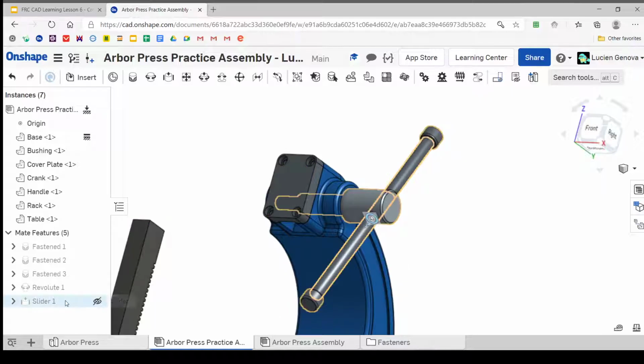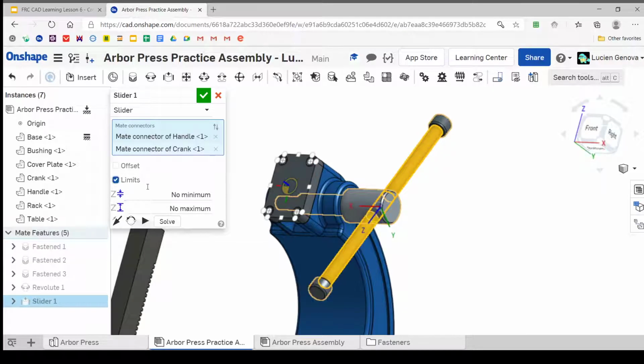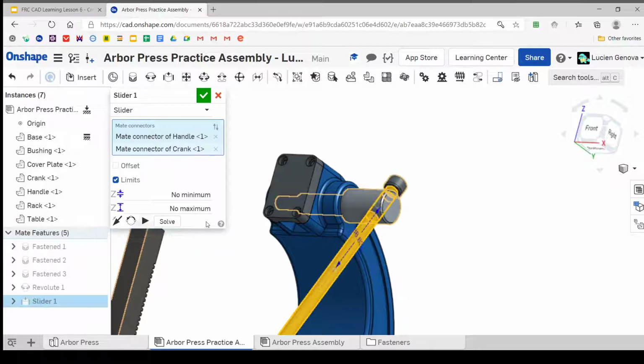So if you go ahead and double click on that slider to edit it, as I said before, if you double click on anything in Onshape, you will be able to edit it. You could offset this or give it limits, right? So you could give it a limit so that it can't travel so far. And then you can animate the degrees of freedom like that, and you can see that that animation goes farther.